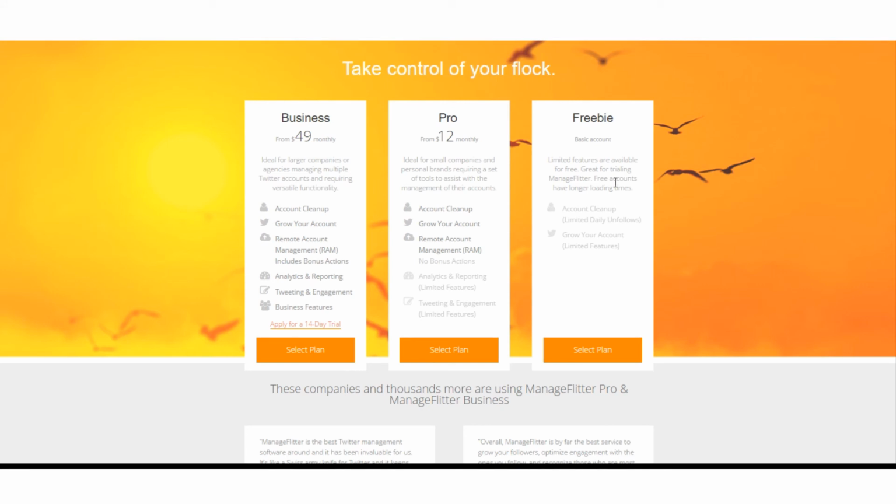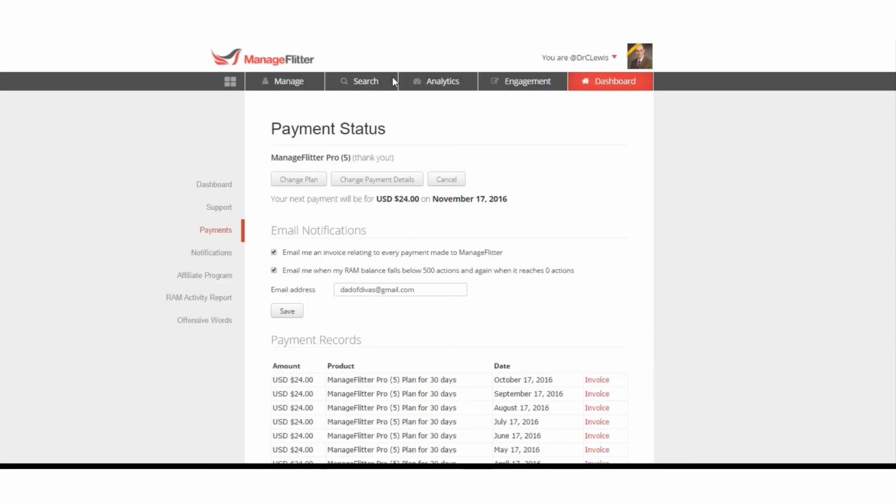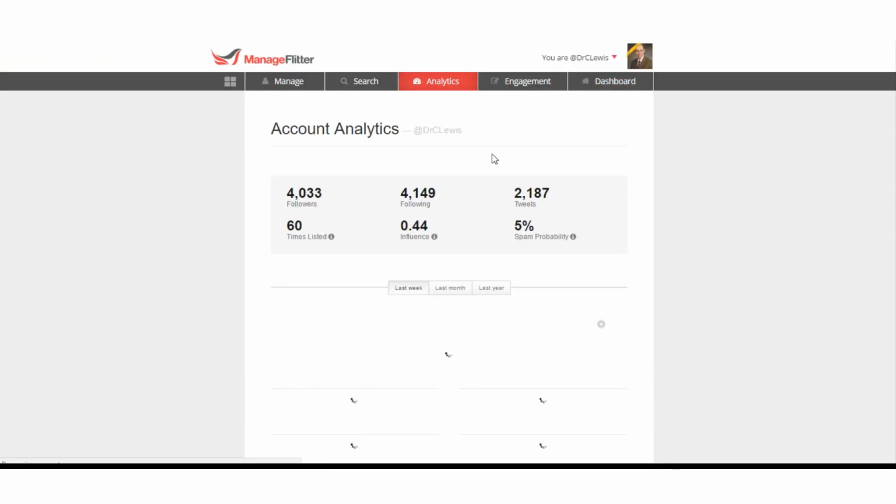You can do account cleanup and you can grow your account, but only up to a certain number per day, whereas the pro takes off the limits. And then you also can get analytics on the pro account. You can also do tweeting and engagement with limited features. So unless you go up to the $49 a month, you're not going to get the full array in that regard. But the analytics is pretty robust.